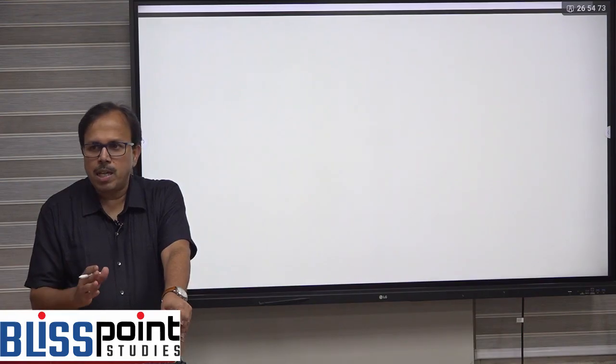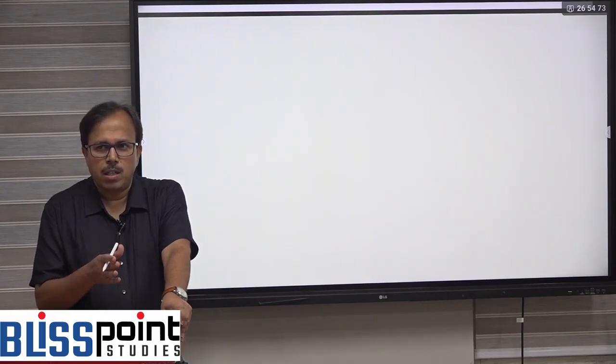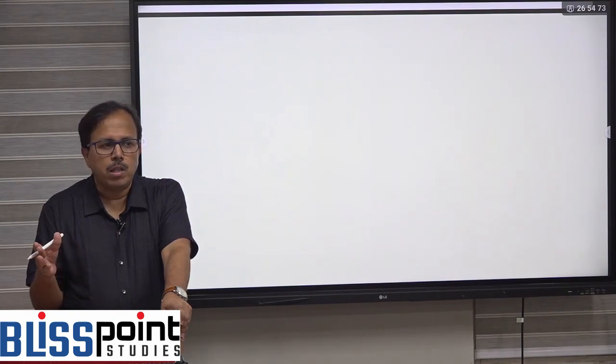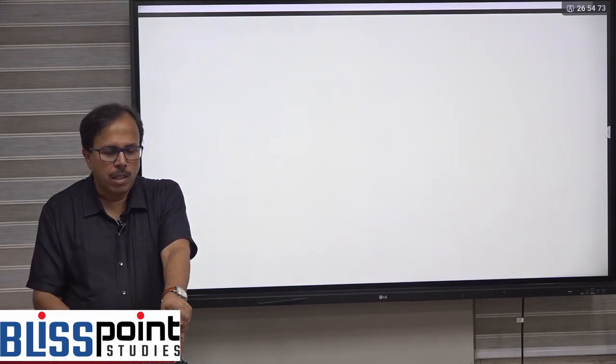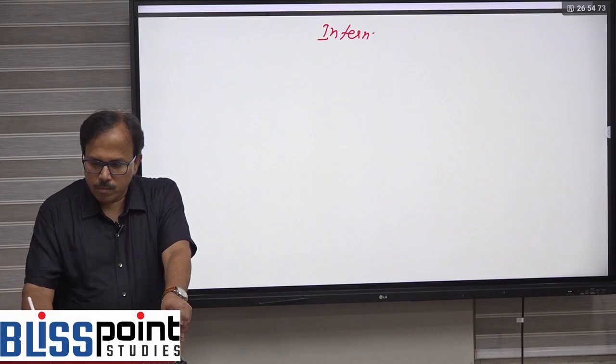So first start with the international economics part. International economics has in fact 3 sections we can say. One is the theories, second is the balance of payment, and third is global institution. International trade theories, then balance of payment and foreign exchange market, and global institution. All 3 are part of international economics. So start with the international economics part.